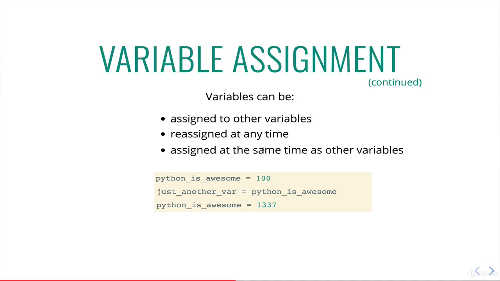And we can also assign variables at the same time as other variables. So here's an example. And the syntax might be a little weird, but we separate things by commas. So all, at, once = 5, 10, 15. Well, all is 5, at is 10, and once is 15. Now, I only recommend doing this if the variables make sense to be assigned together. These are all arbitrary examples that don't really make sense, but I would only do them in one line if they had something to do with one another.